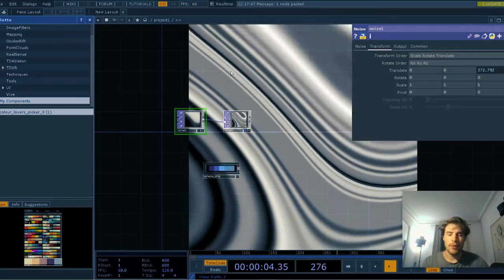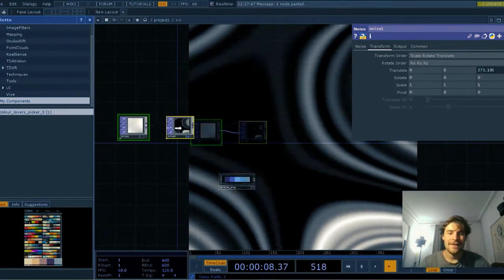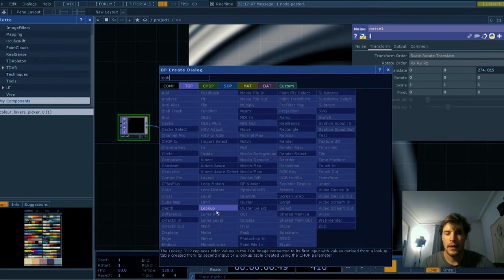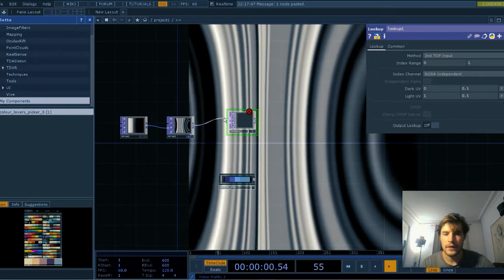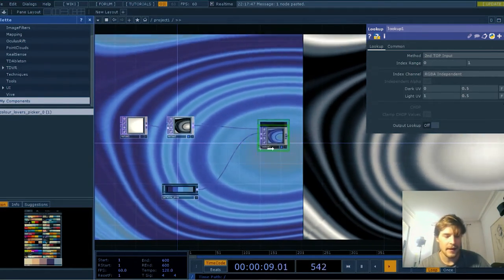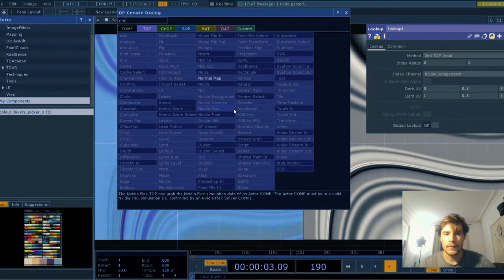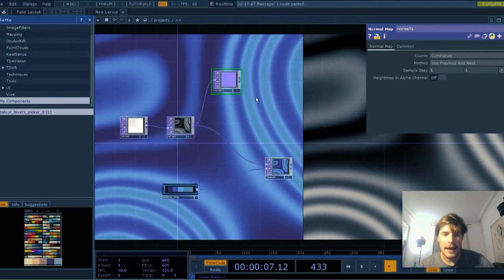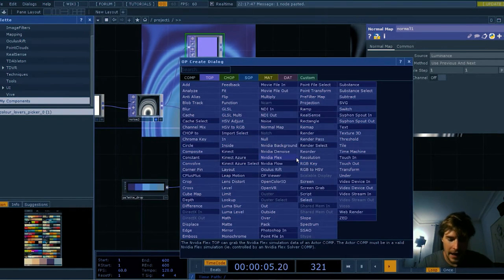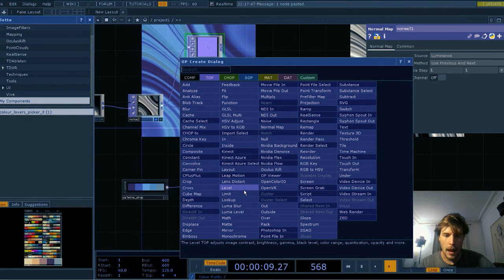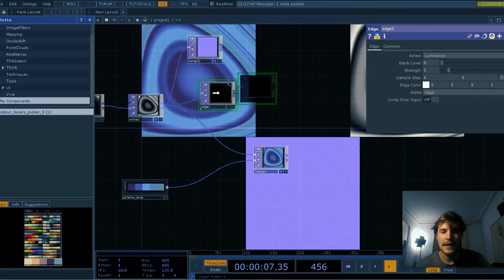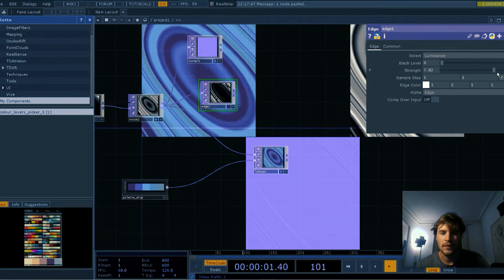Once we get to this point, we will take our top panel and look for a lookup operator, and we'll connect the noise to the first input and our color to the second one. So now we have this little thingy here. Finally, we will look for a normal map. Now we have a normal from our original movement, and we will have an edge. Now we have our edge. This is everything we will be using. I will put a little bit more strength into my edge.